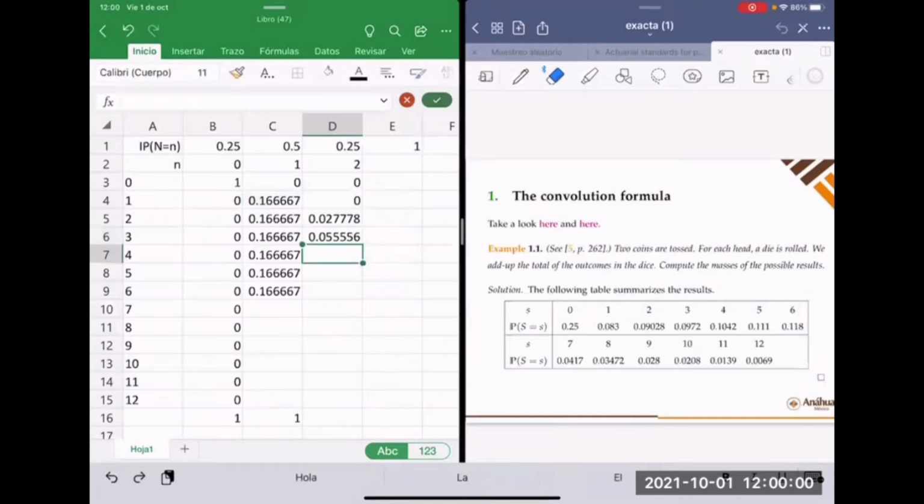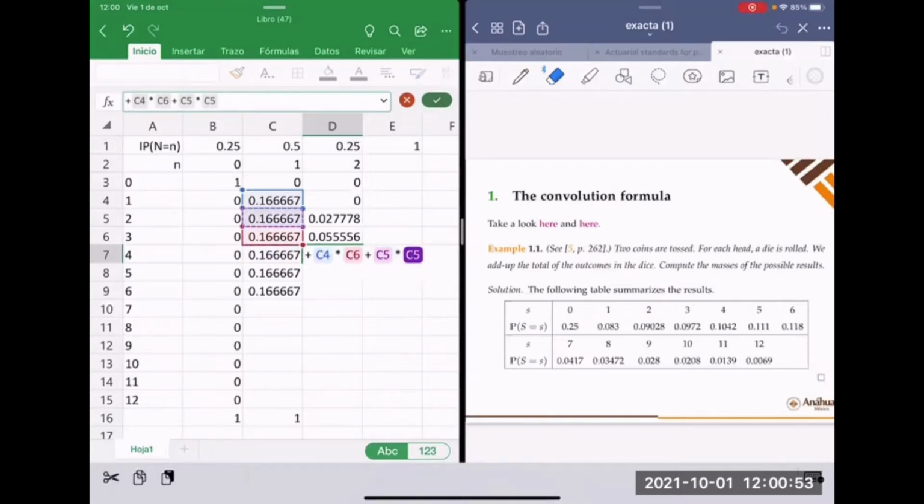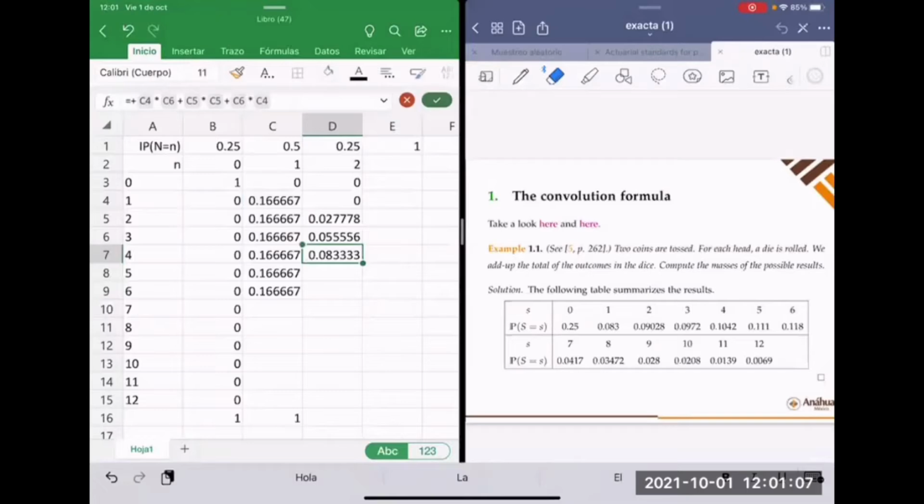So this is just very elementary. It helps us to have a model in mind. It's about a way to translate what we say into what we write. So how do we get a 4? To get a 4, we need to get a 1 and 3, or a 2 and a 2, or a 3 and afterwards a 1. So that's how we do it.